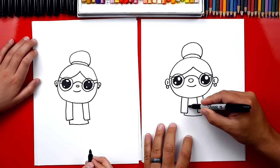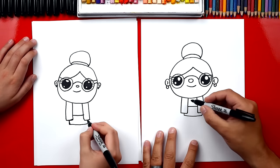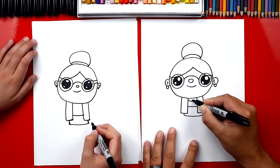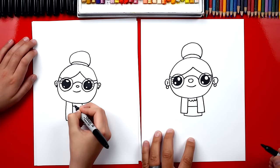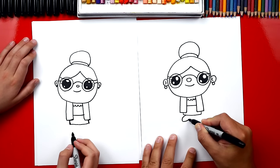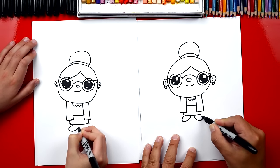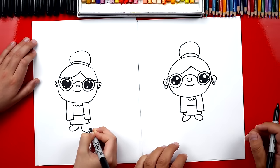Then we can also draw her waist. And up here on her neck I'm gonna draw a couple of connected U's — this could be for a collar on her dress. Now let's draw her shoes. We can just draw a simple little U coming out of her dress, one on each side, kind of sideways with one pointing to the left and one pointing to the right.